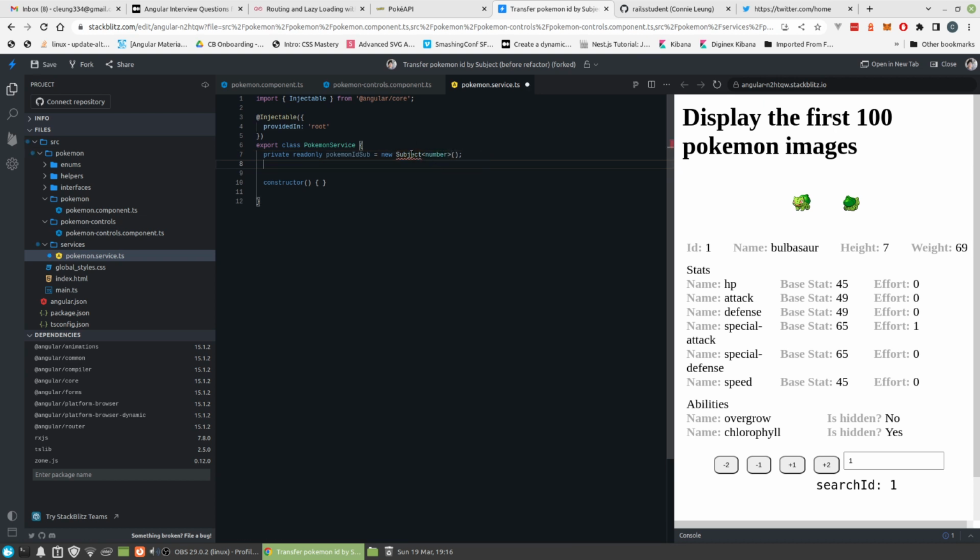And then create a read-only observable, ID observable, that equals to Pokemon ID subject dot as observable.